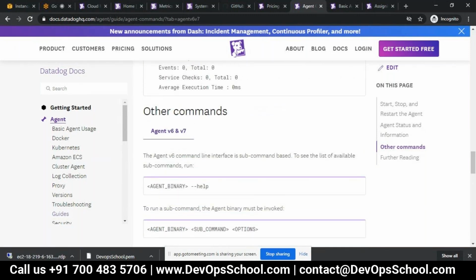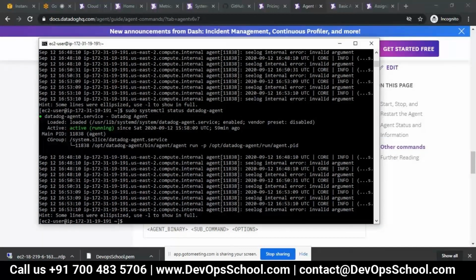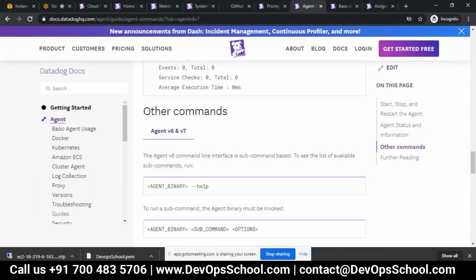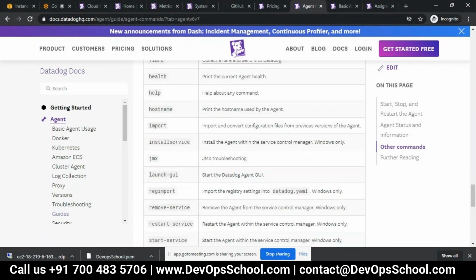In our first session, I wrote the wrong command. So the correct command is this, to check the status of the service. This will tell whether my services are running and whether it is collecting the data and sending it to Datadog. But I want to check the status of the Datadog agent itself, right?